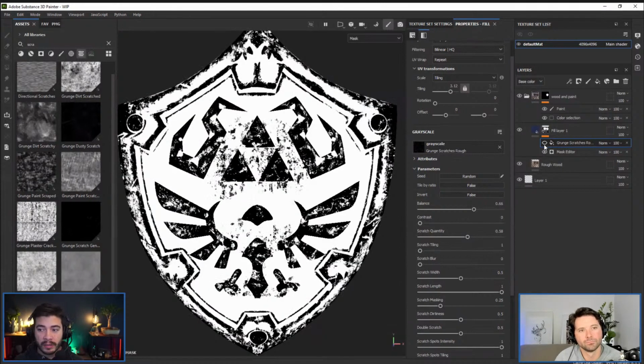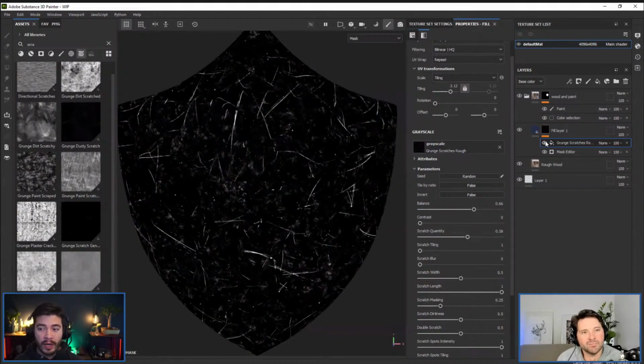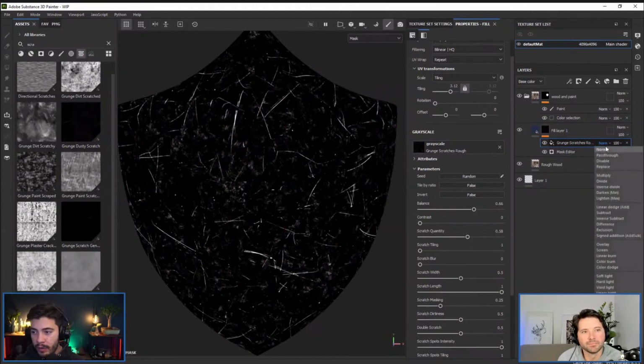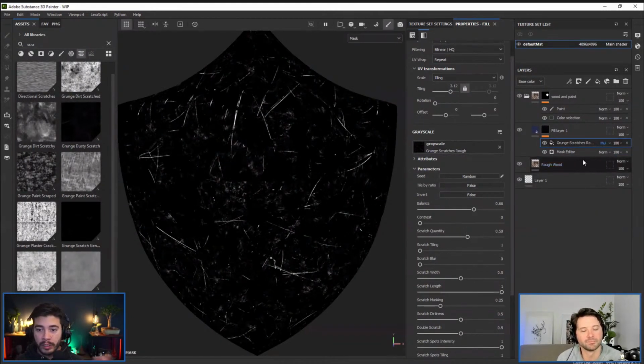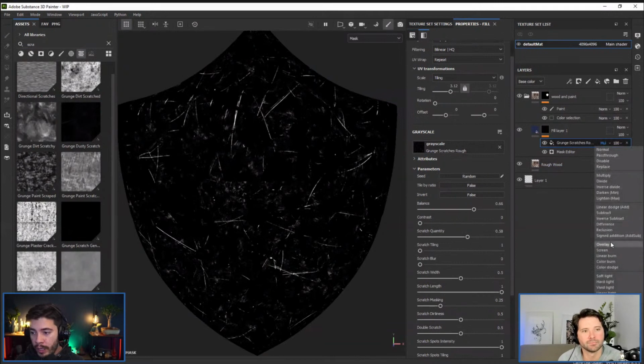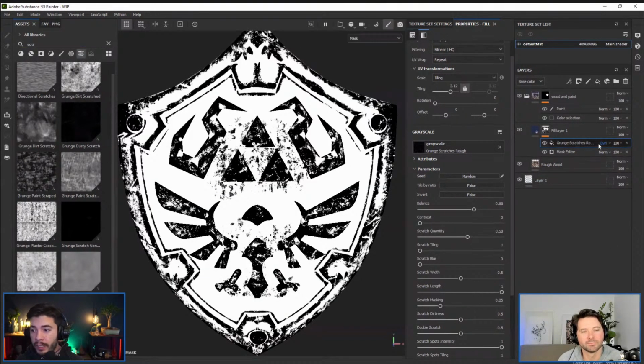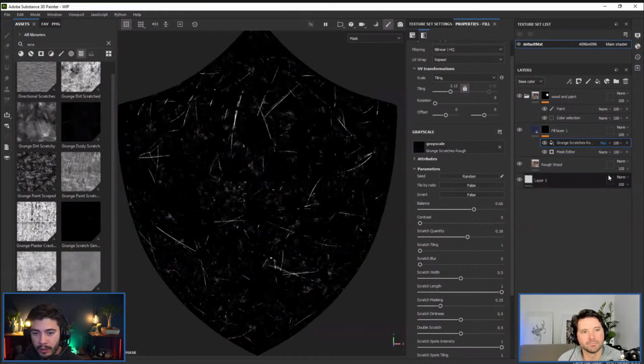This is the first mask, right? Or the first layer of the mask. This one is going to override it. So what you can do is use the blending modes of the mask itself. So you can click on multiply, so it will multiply the previous one, or you can do overlay, and it's going to combine the two. So you can play around with this. Probably linear dodge might be good.